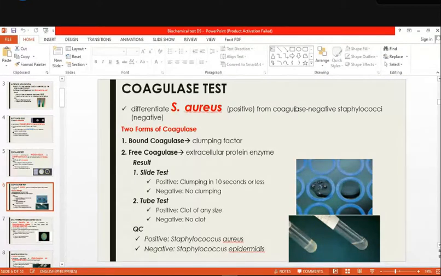So, we have there our positive results using the principle of the coagulase test, clumping or clotting. Sometimes on the slide, pwede rin natin i-view yan sa microscope, to check if there is no clumping. So our positive control would be Staphylococcus aureus, which is coagulase positive, and of course, Staphylococcus epidermidis and/or Staphylococcus saprophyticus, which are our coagulase negative Staphylococcus.